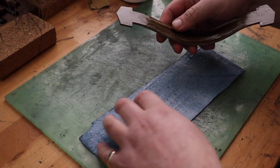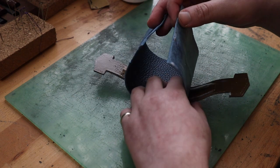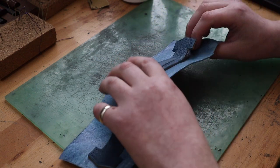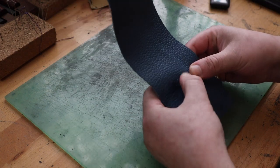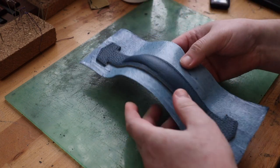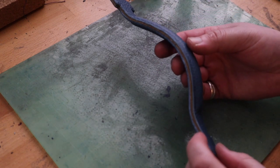So we're now going to put the backing on, and it's going to be the same thing again. So we're going to line it up. Put it on. And then we're going to flip it over and make sure that those tabs are flat. There we go, and we're going to cut that out. And we're done. Right, so the next step is going to be to sand the edges down and stitch it. So let's get on with that now, shall we?